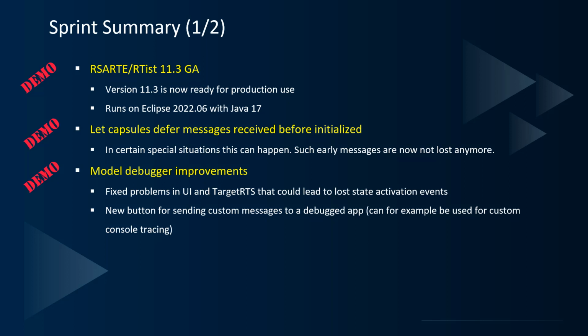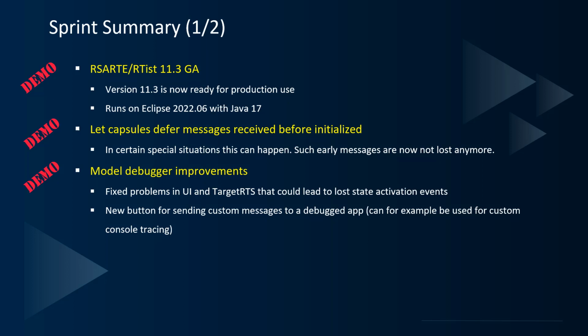We also worked on a problem that we received from one of our customers that had to do with a special situation where a capsule could receive a message before it was initialized. This was quite a special situation, but nevertheless fully reproducible. So we have worked on changing the target RTist to avoid that this situation can occur. More about that later.